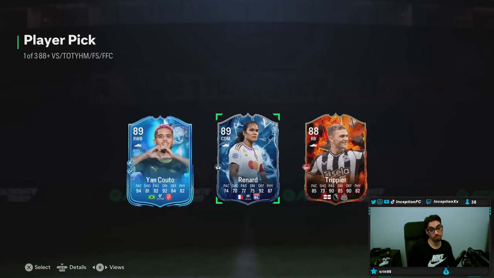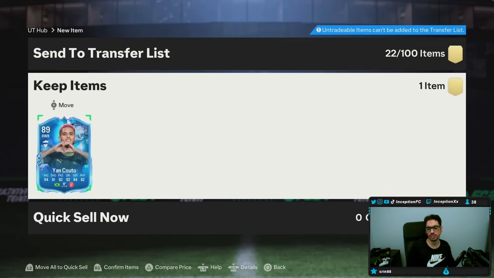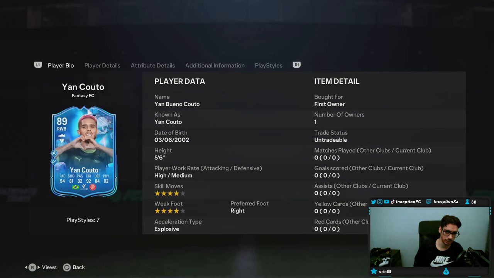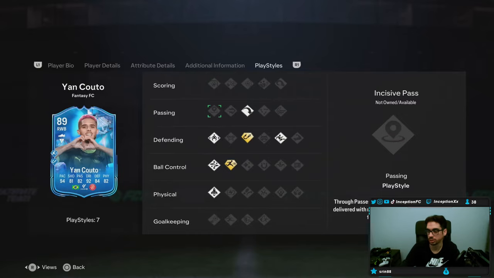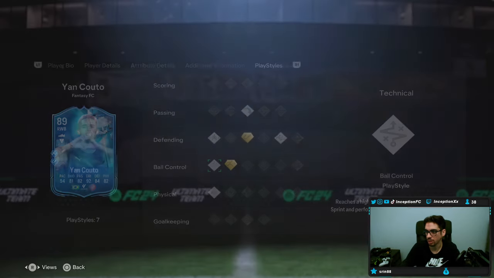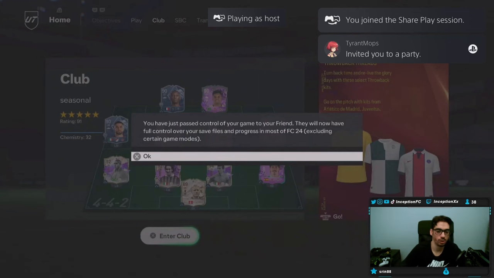I mean, that's a pretty big L. Yan Kuto could be good in game, though. Have you guys ever tried this card out? And is he any good? I mean, he has a good play style. His intercept plus is really cool. He probably doesn't cost that much, though. I feel like he wouldn't. Probably a super cheap card. Let's see. 32.5k. Cheap. Very cheap. All right, boys. Moving on.